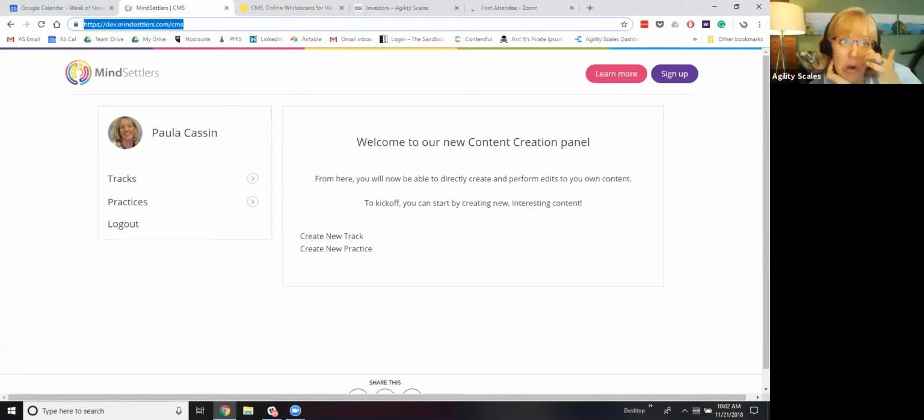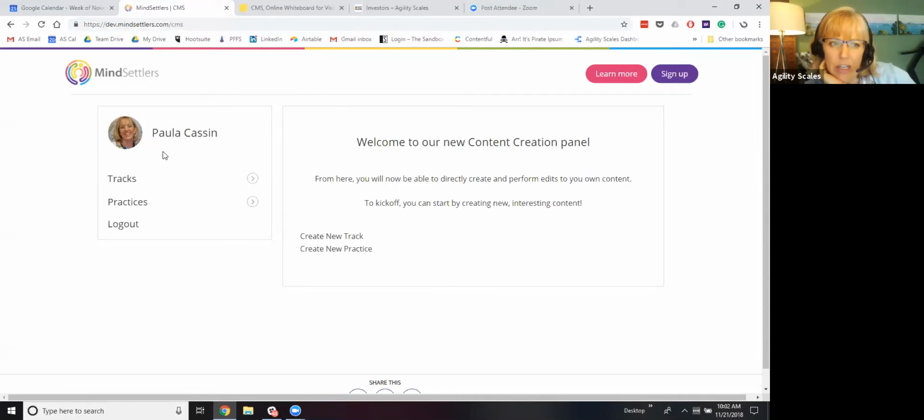Okay, so right now, if you look here, we're on dev.mindsettlers.com, so you can't get to it. Once it goes live, it'll just be /CMS. And the first thing, you'll have a login step, and it's actually the Google Play login that aligns with your Mindsettlers app account.